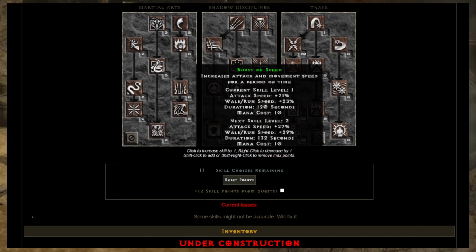I also spent a point into Burst of Speed. This you can activate to increase your attack and movement speed. A great way to get away from PvP situations or monsters. But it also increases your attack speed, and this affects your traps, because the faster your attack speed, the faster you can also place your traps.